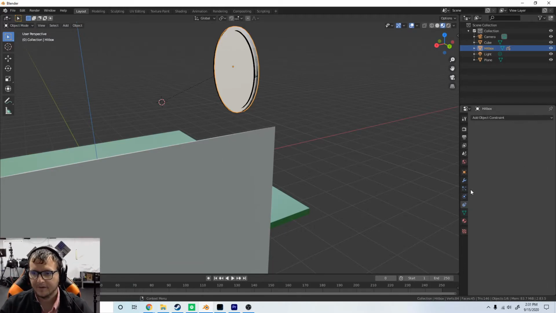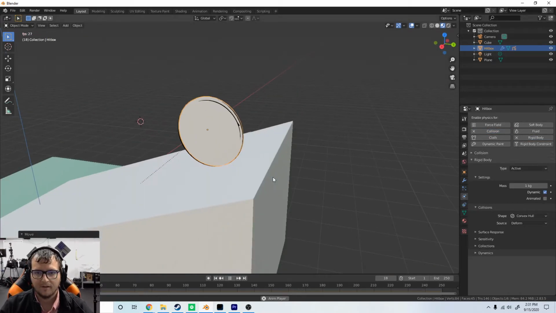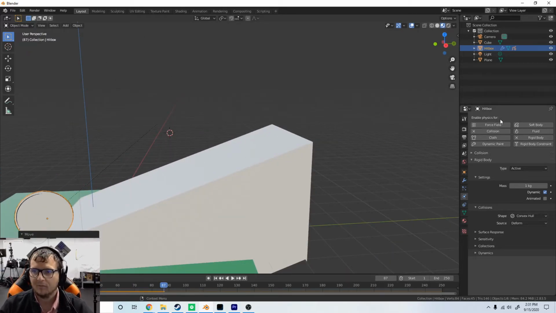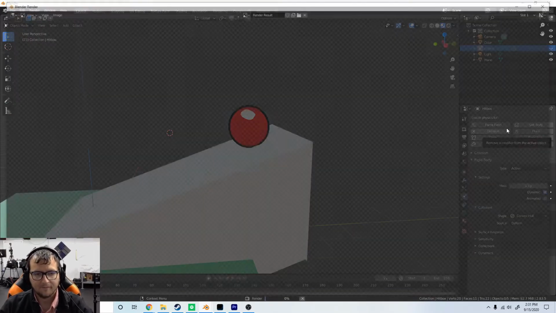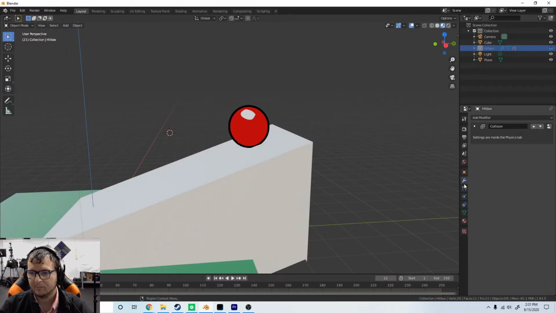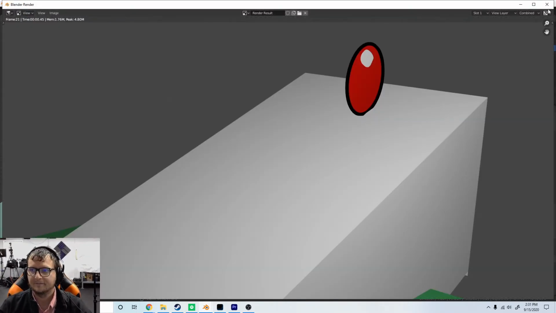And now we're gonna add to the hitbox, we're gonna give it rigid body and collision. Now when we hit play, boom. And there we go, but we don't wanna see the ball, and we don't wanna see the circle. And so that would hide it, but when you render it, you'd still see it, and we don't want that. So that's an easy fix. Go over to your object properties for your hitbox, visibility, just turn off show and renders. That way when you render it, it'll be gone.